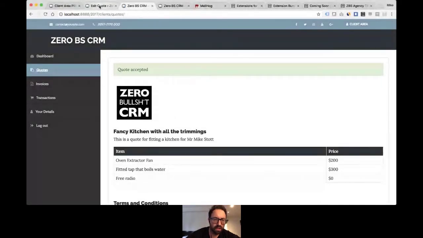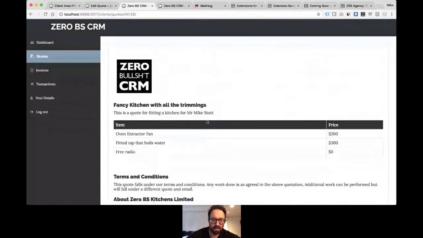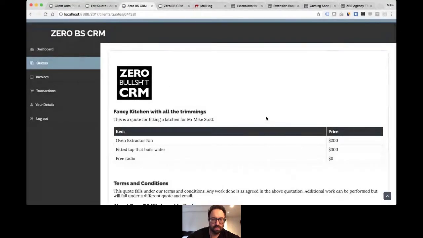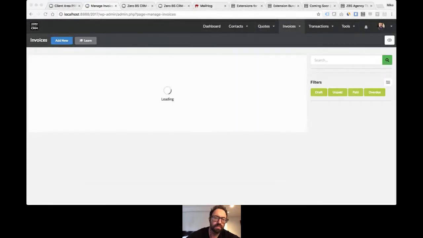So invoices are a little bit independent of quotes. What we tend to find people do is, once they've got a quote set up like this with an itemized list of things, they'll say, okay, I want to now put an invoice in place. So they've done the work, and then they'll get onto invoices. Before I go onto the invoices, I'll hop back again to see if we've got any questions on quotes.